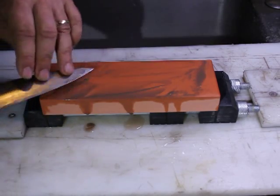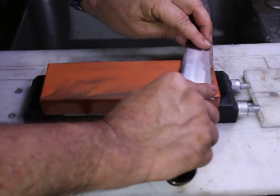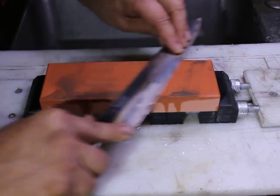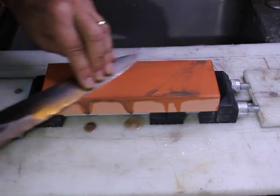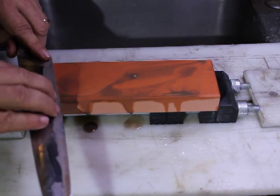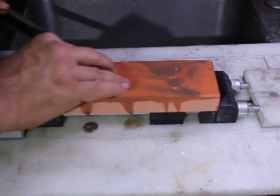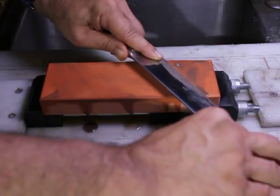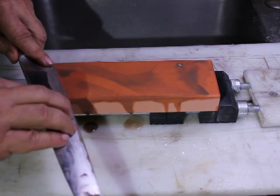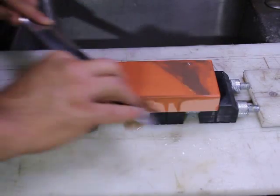Starting to get a little bit of mud density. So perhaps a little bit more than one might see with the Shapton. So it is producing some degree of mud. The metal swarf is microscopic. I can feel it's starting to get a good bit sharper, so I'm going to run it just a little bit longer.